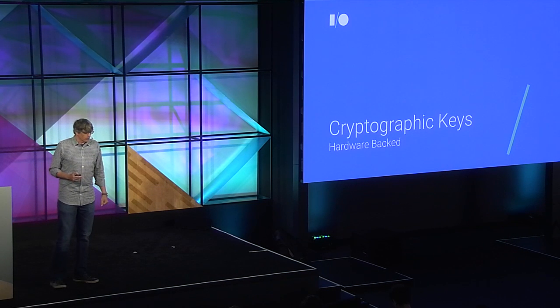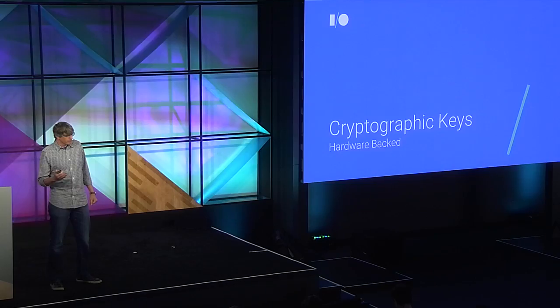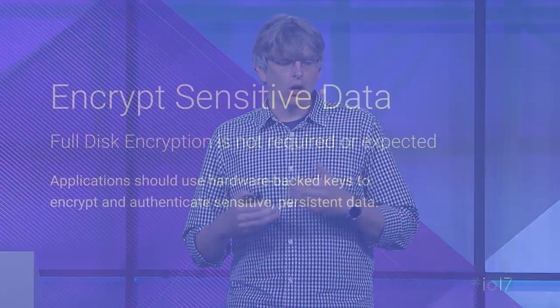The next feature is hardware-backed cryptographic keys, and we're supporting this on every Android Things SOM. This works the same way as it does on Android. It's the same Keymaster hardware abstraction layer under the hood for developers when you're building your app. It's the same Keystore APIs that you could use on Android. And really, it all works the same.